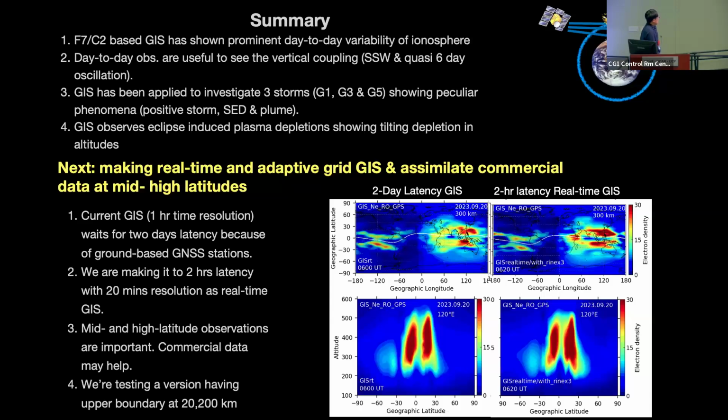Also, this is my summary: we are now operating day-to-day visibility and observations of the ionosphere, and the data and products can be downloaded. We have already observed three minor storms, and they show particular results. And it can be used to observe some interactions between the solar system and solar radiation, and even the coupling from below.